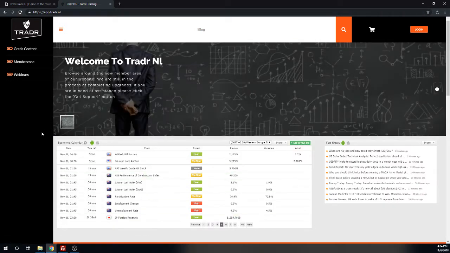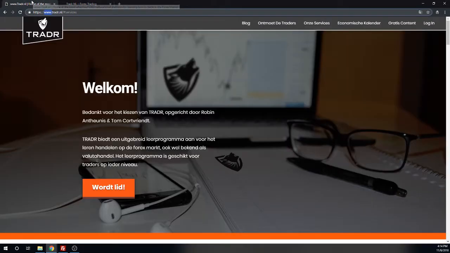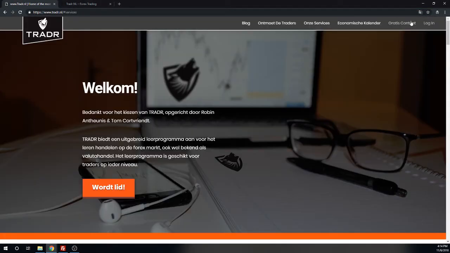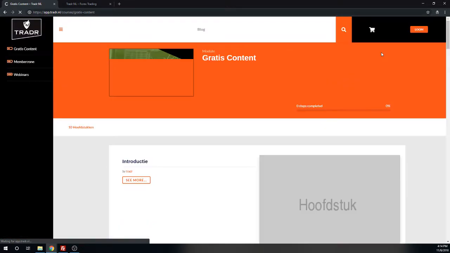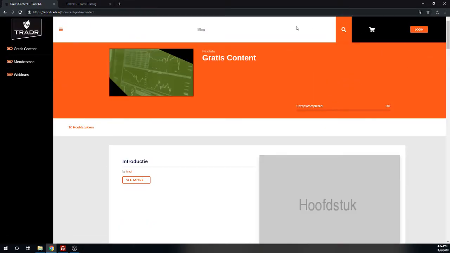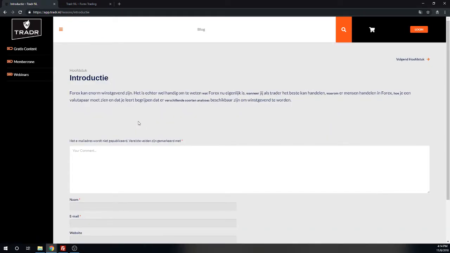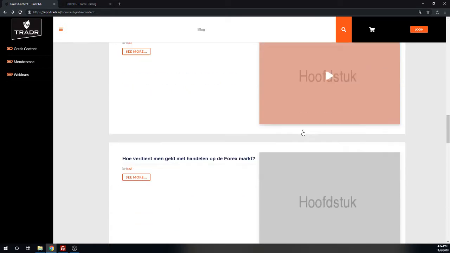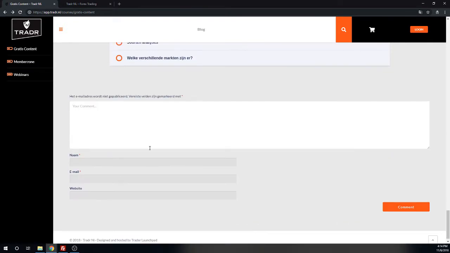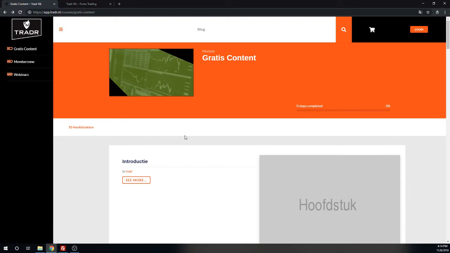So this is your new backend. This is the app area. This is the learning management system. And yeah, we can develop off this a little bit, but basically I just wanted to reach a stopping point. So anytime your users go to log in, they're going to be taken to app.TradrNL. Anytime they click on the free content here, you can see if I'm a logged out member, right? And I can go to the free content area, and I have access to all of this free content here. You guys can insert the images here on your own. But you can see how this works now.